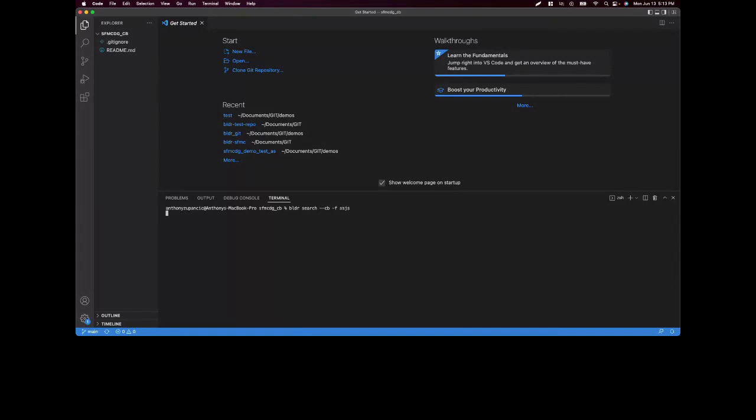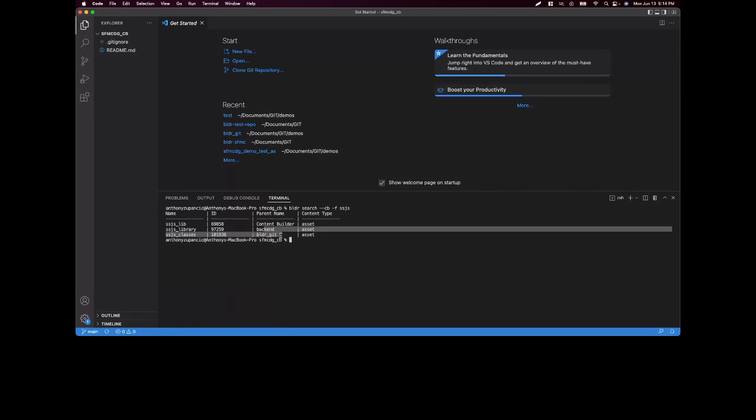So we'll do SSJS, see what I've got folder-wise for SSJS. It gives you the name, the ID of the folder, and a little bit of context around that folder's ID and that folder's location. So you can see this one is right in Content Builder. These are down the line. I'll grab this guy here.